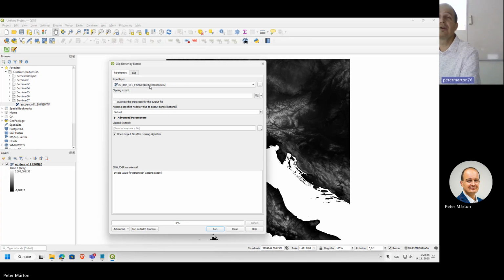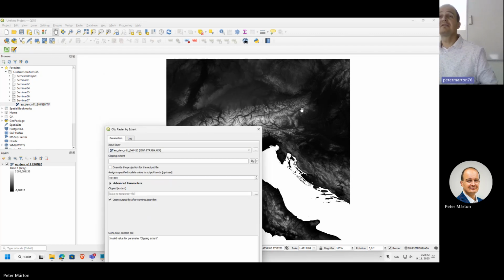Do you have this file already in your computers? In case it is downloaded, please open it in your QGIS, or you can wait for me and I can clip and upload the smaller file for you.